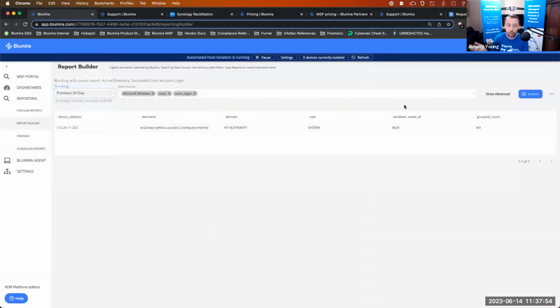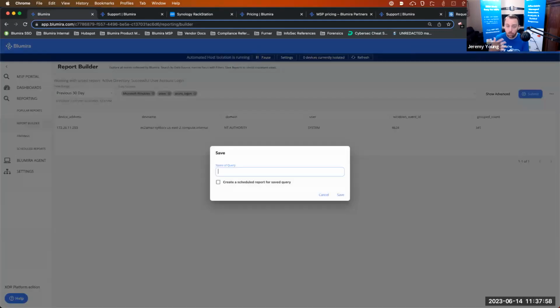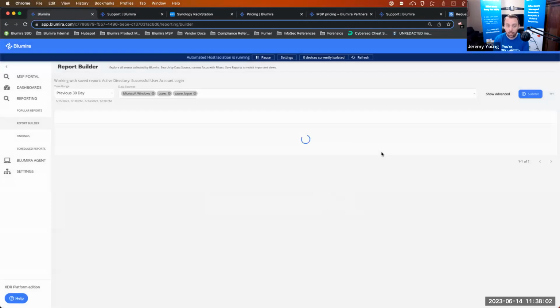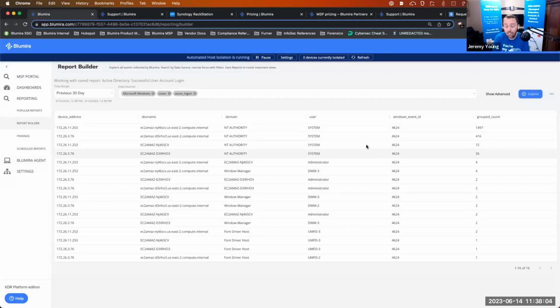It would show up there available for scheduling as well. So you can use the default, you can also save it, and you can save and schedule that to your heart's content. And if you need any help with this, that's what we're here for. We can help you contextualize what you've got in your brain. If it's possible, we can help you get a report for it and then get that scheduled over to you. And that is how Report Builder works.